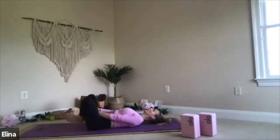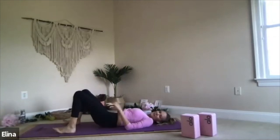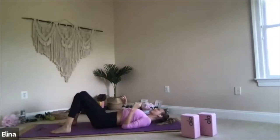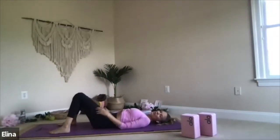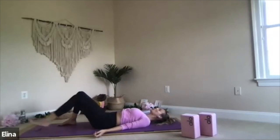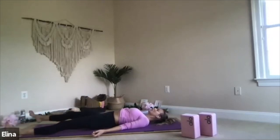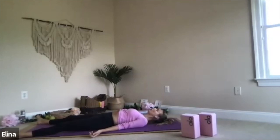And release that. We'll take a quick shavasana before we start looking at all the animals. So you can stay here with your knees bent and knocking together. That's really good if you have any sort of low back sensitivity. This can feel very restorative. Or you can straighten out your legs, keep them about as wide as your mat, let the feet splay out. Your shoulder blades are kind of tucked under, palms face up.